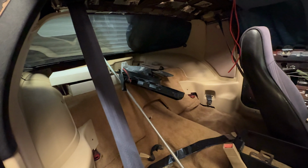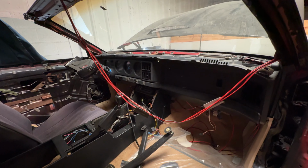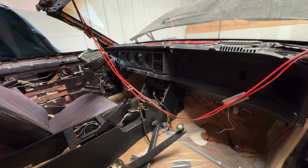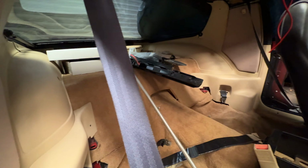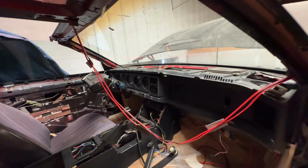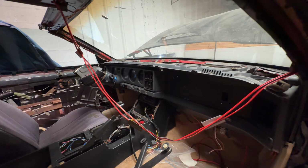Taking a look inside this Knight Rider project. This is an LS1 conversion car. It's been put on hold. So this will be available soon. We're putting a whole new interior in there, as you can see. So all the carpet, all the plastics redone. We still have to finish building the dash. Got new door panels going in here. This obviously was a red car painted black.